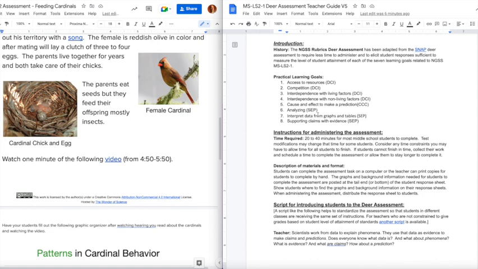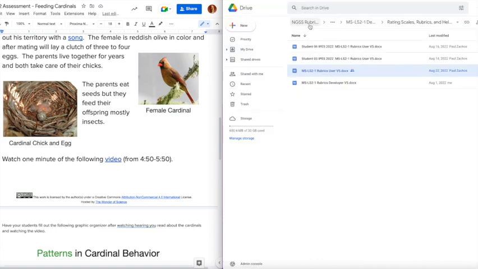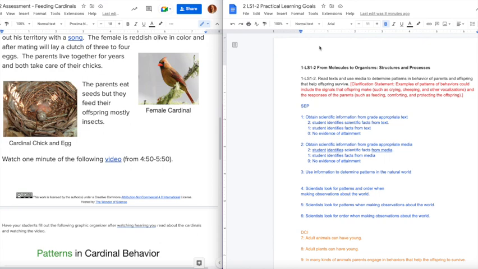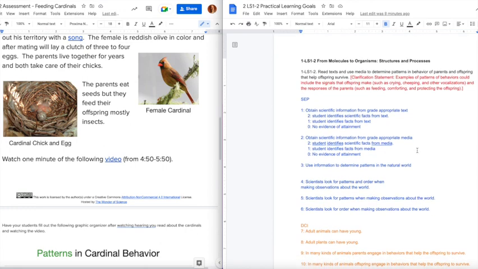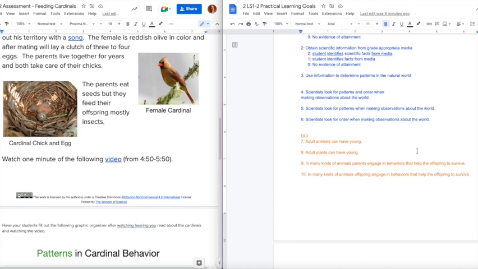I haven't done any editing on this, so this is just a raw assessment activity, and I just want to see how well that works with the learning goals that I've identified from that performance expectation. So here I have a list on the right of the practical learning goals that I've identified from the performance expectation. And these aren't formalized at all yet. This is also very much a first draft.